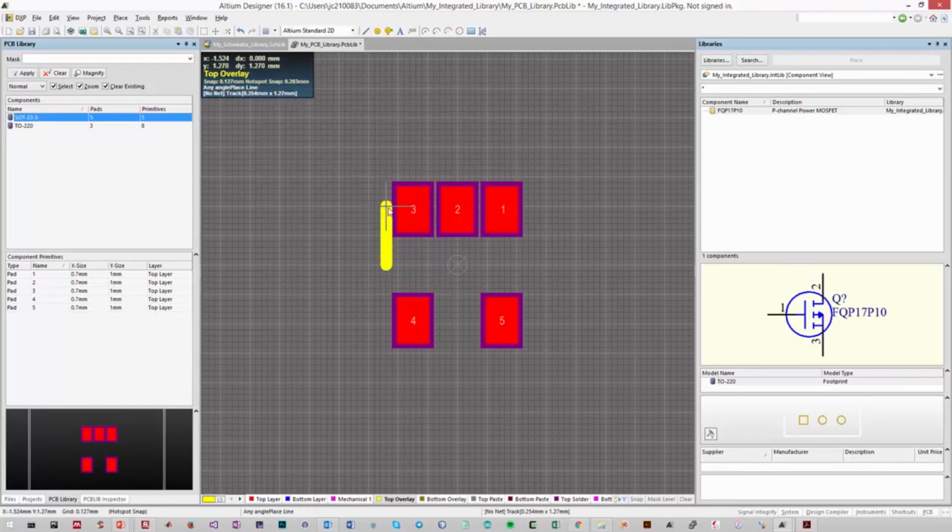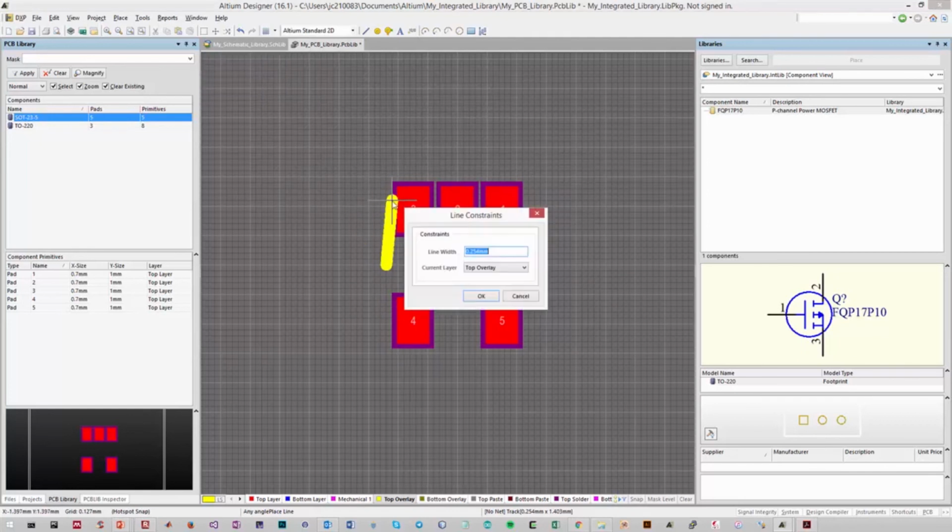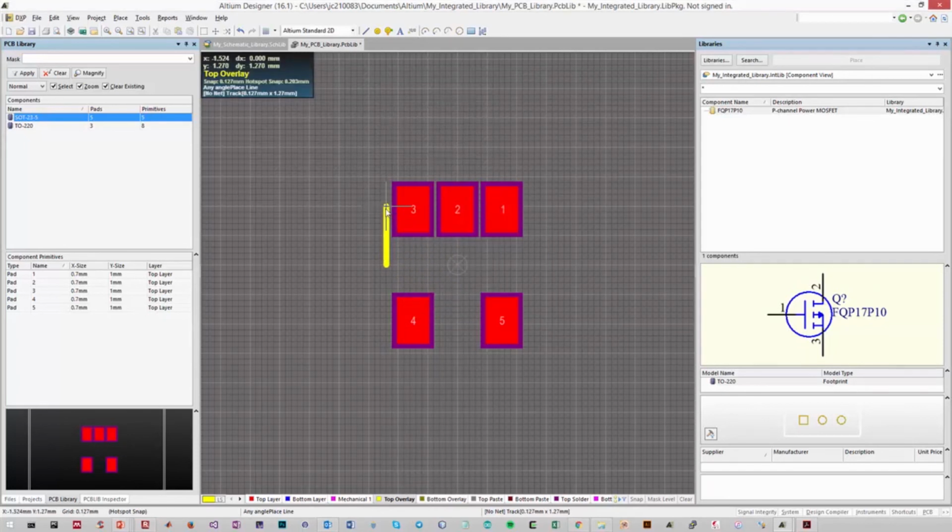So you'll notice that my silkscreen now will probably overlap with my other pads. So what I might want to do, because this line is very thick, is make that line a little bit thinner. So instead of 2.54, I might go half of that and use 1.27 millimeters, just so that we don't have any overlap that could produce errors on this component. So we need 3 by 1.5, so that's roughly about right.